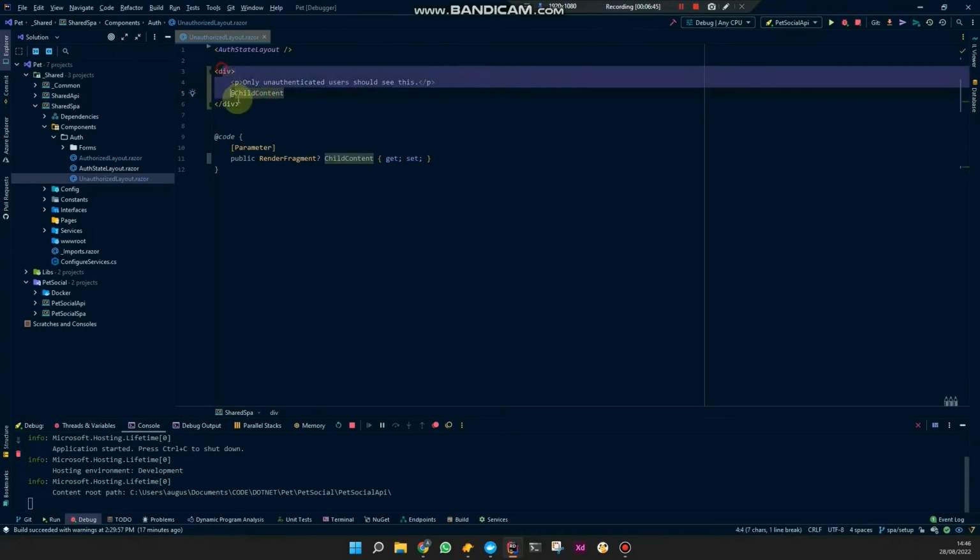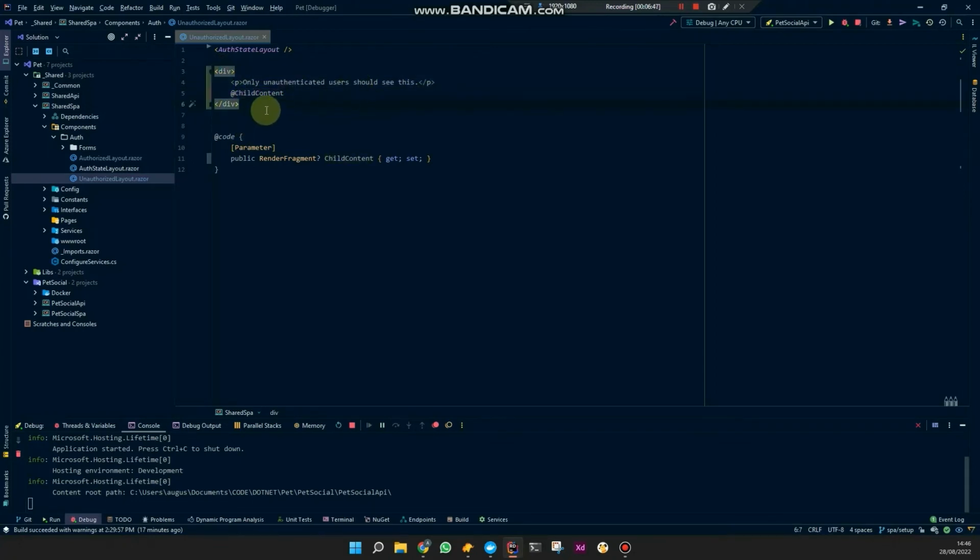This might backfire when I'm demoing. And child content is just going to be, for example, the login form component or register form component, such things.